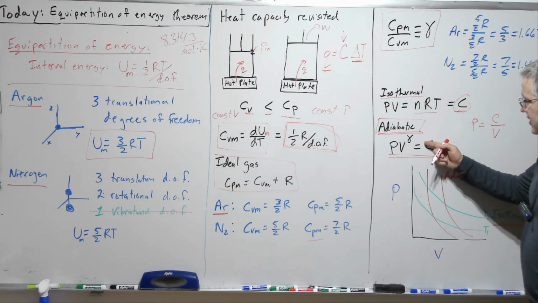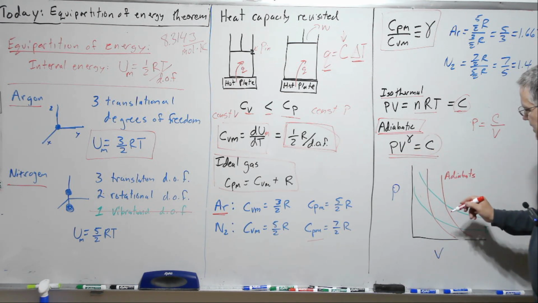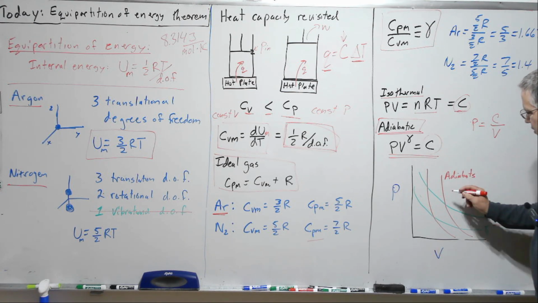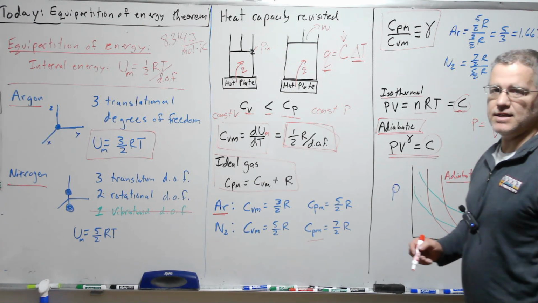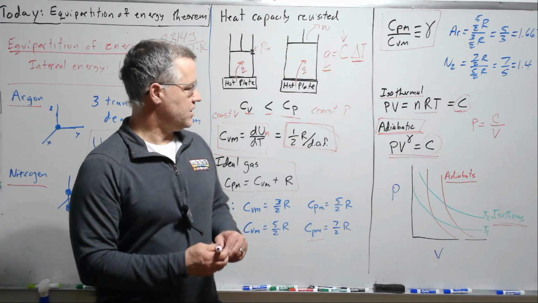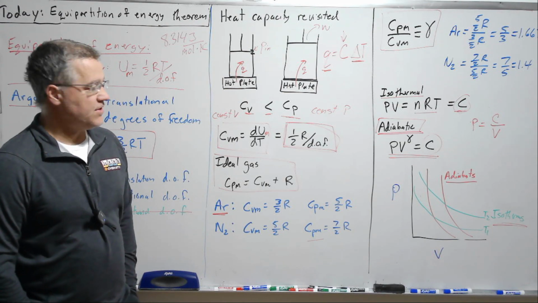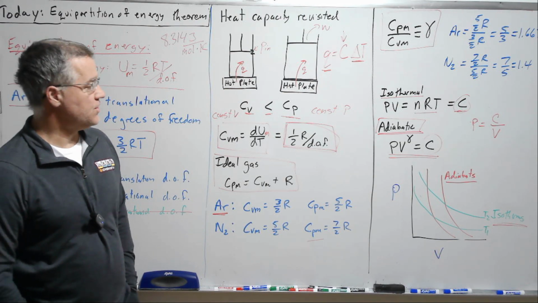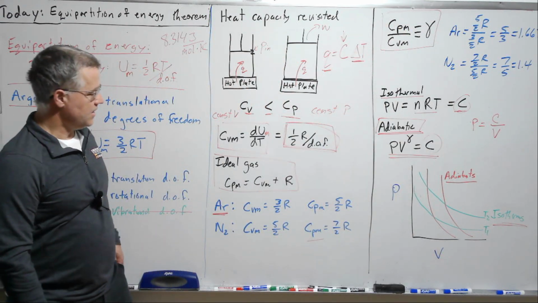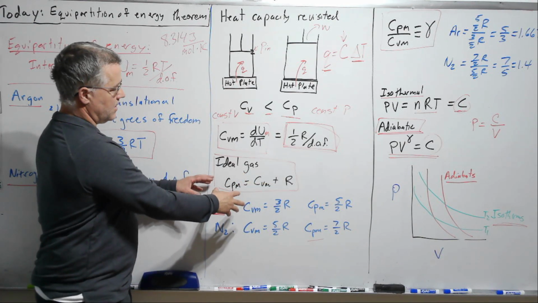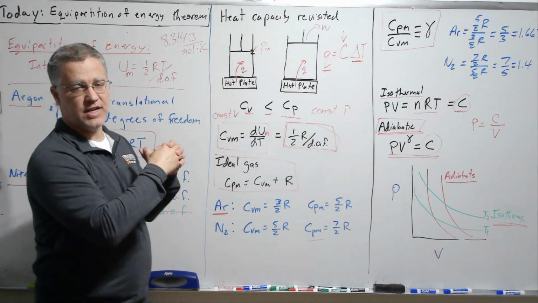Now, under these conditions, temperature does change as these go, but this is all a constant. And so for a given value of that constant, we plot what's called an adiabat. So we have adiabats and isotherms. And so this is the pressure-volume behavior that an ideal gas follows for both isothermal and adiabatic conditions. And we can see that the adiabatic condition can be brought in here if we know the ratio of the heat capacities. We can get the heat capacities from the degrees of freedom, which trace all the way back to the equipartition of energy.